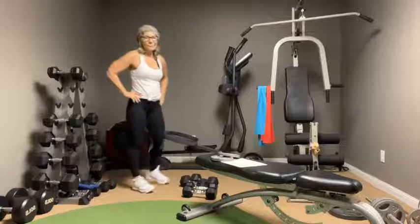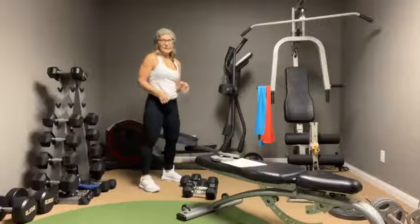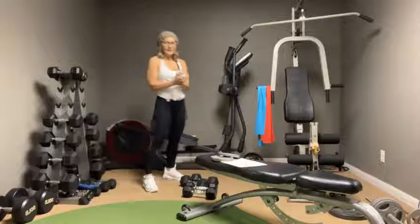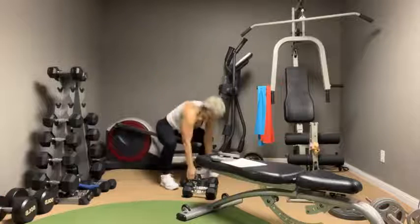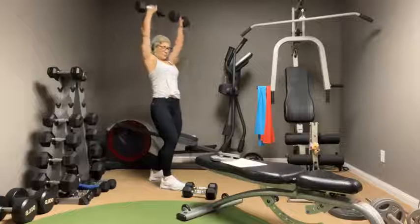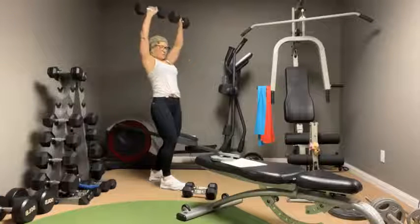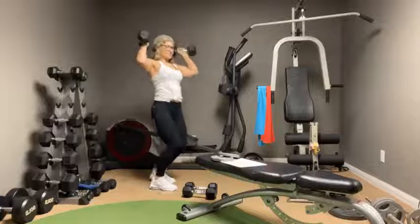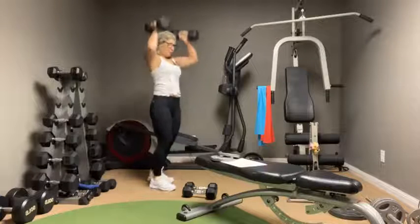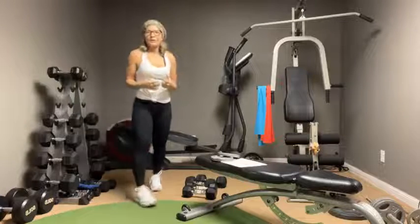Here it comes. 6-rep set. I'm going to try for these, a little bit heavier weight. I have the option to go back down. I always have the option to go back down. All right. 6, let's go. I just switched my hand grip around a little bit for those push presses.